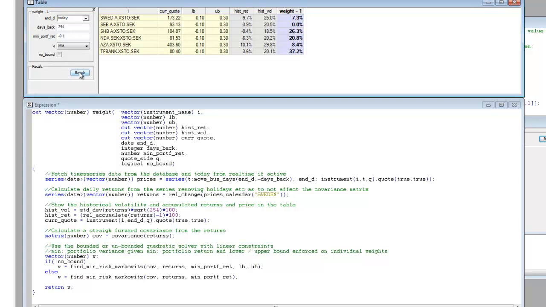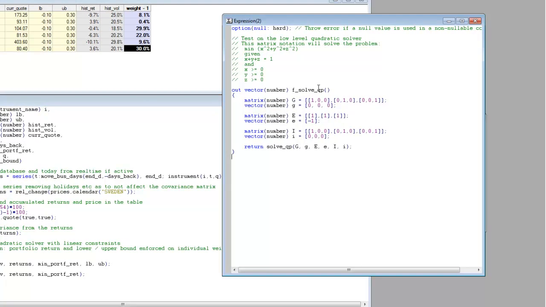If we do with bounds, then you can see that this stock that had more than 30% weight will then end up in its bound, and then the excess weight is distributed amongst the others in this optimization. So how is this optimization done? Well, it's a solver, a nonlinear solver, a quadratic solver to be more precise, implemented along the lines of Goldfarb-Idnani. And it, as we said, takes linear constraints, both equality constraints and inequality constraints.